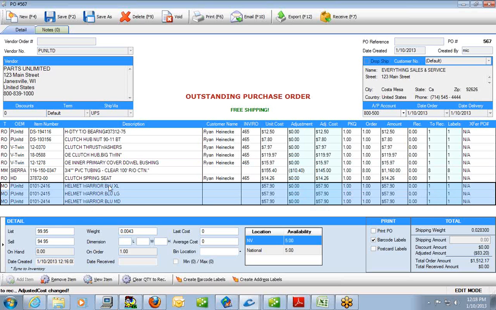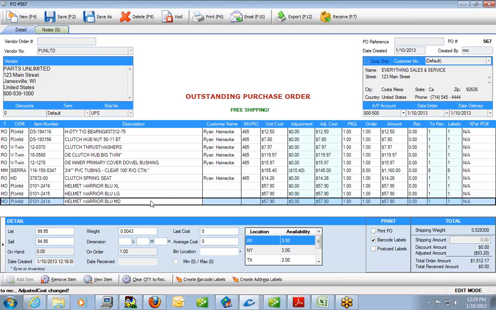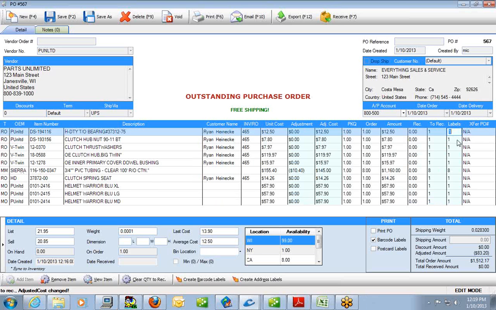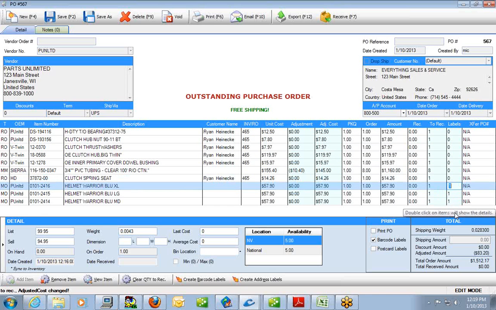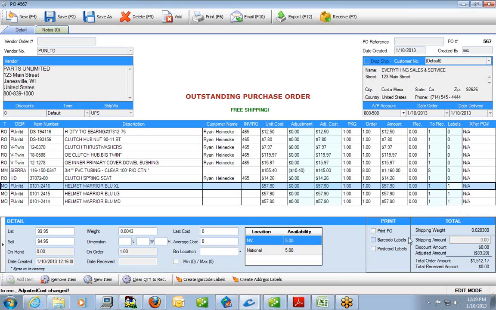Alternatively, you may want to print some labels for stuff that you're putting out on the showroom floor. These items, these helmets that I ordered and received here. And the label that we print, of course, has the store name on it, your store name, and the price, whereas a lot of the stuff that comes in from Parts or Drag or wherever doesn't have a price on it. And you can also control the number of labels. You'll see a label column here. So if I say, well, I don't want to print any of the stuff for the work orders, I can zero out the quantity on all the stuff that's for a work order and maybe just print labels for my 3 remaining down here at the bottom that are going to be my showroom items. So all kinds of cool controls in here.